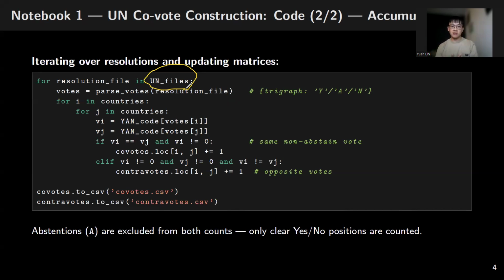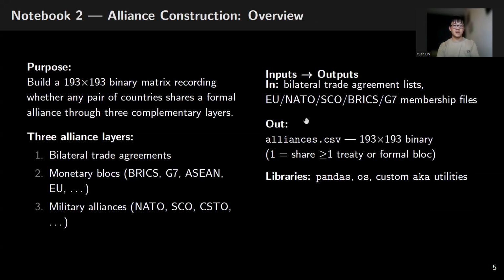After downloading all those UN files, we put them in a directory and use a Python loop to go through each of them, counting whether they vote the same. We increment the co-vote. If they are not voting the same, we increment the contra votes. And then at the end, we create them into a CSV file.